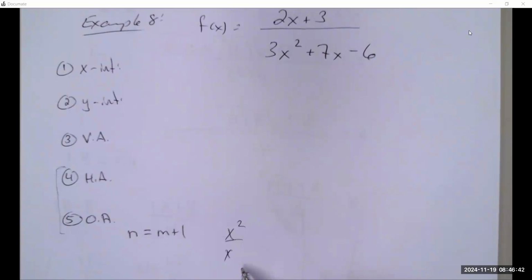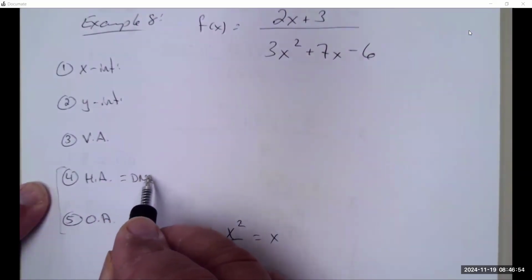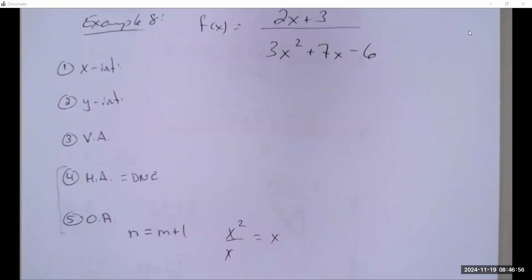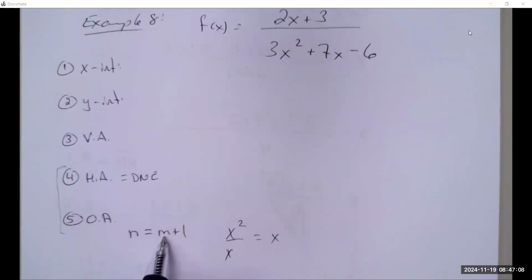Without asymptotic. Because the top is bigger than the bottom, in other words, it goes to infinity, it doesn't exist. The oblique asymptote only exists when the top is bigger than the bottom, which means there is no horizontal asymptote, and only if the top is bigger than the bottom by 1. So they cannot happen at the same time. You can only have either a horizontal or an oblique.